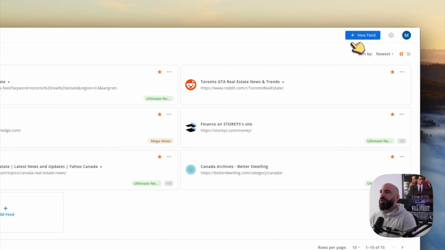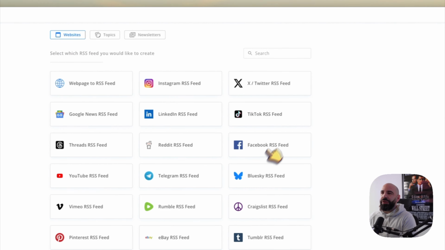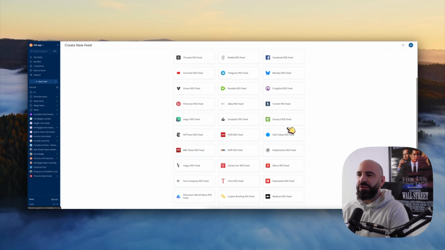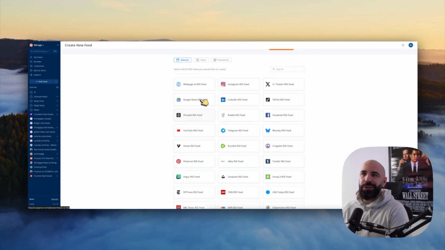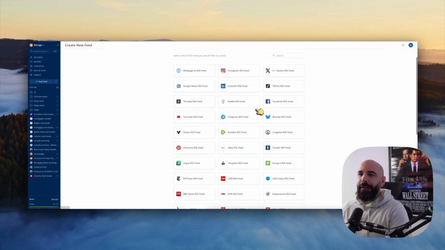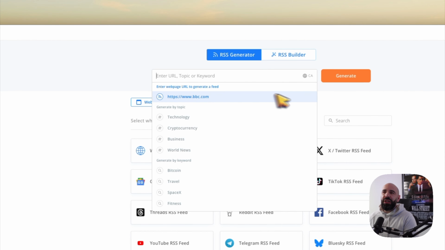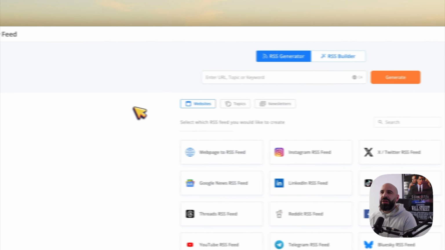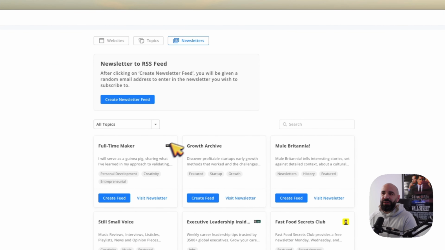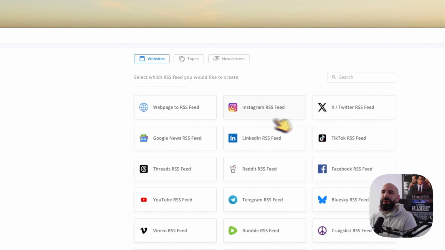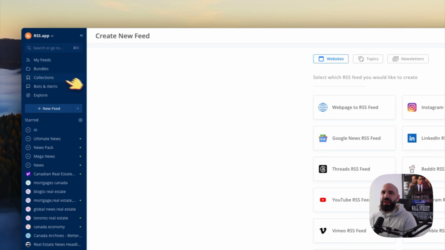So you can create a new one, and in doing so, you're going to pick various sources of news. So you can use articles that come from, for example, news websites. You could use YouTube. You could use social media platforms. You could type in keywords, for example, like this. You could pick specific newsletters, for instance. Doesn't really matter. So I've done that, and as you can see here, I have a lot of different feeds going.